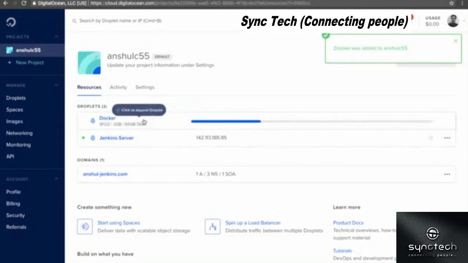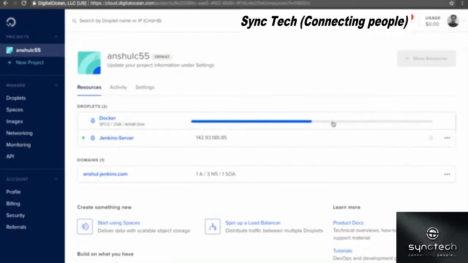So you can see a new machine is being set up for me. Once this blue bar completes, it means the setup is done and the machine is ready to use. So let's wait until this completes, it will take very few seconds. Once this completes, you get a green icon over here. The machine name is this and you get the public IP over here, right? We can use this IP to access or SSH this machine.